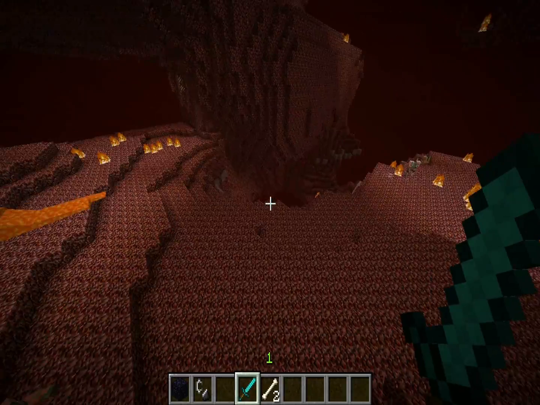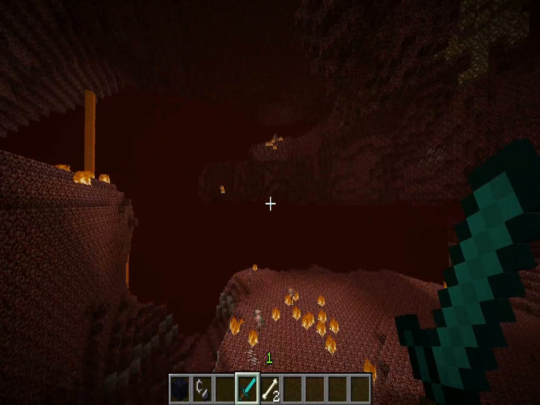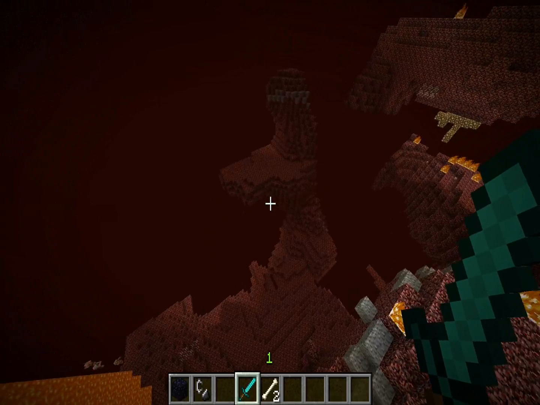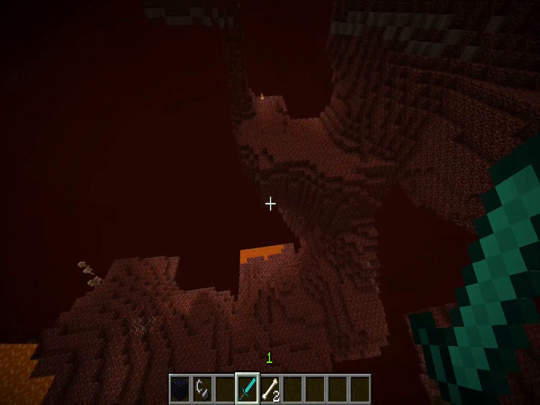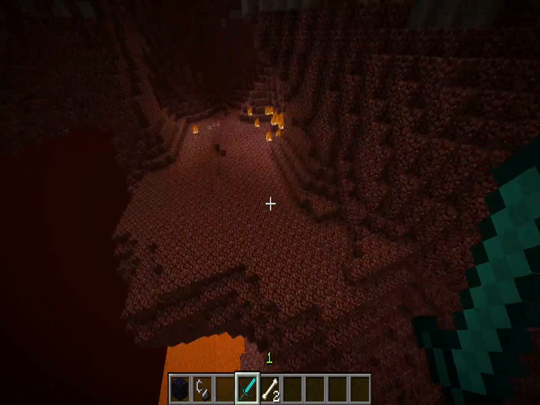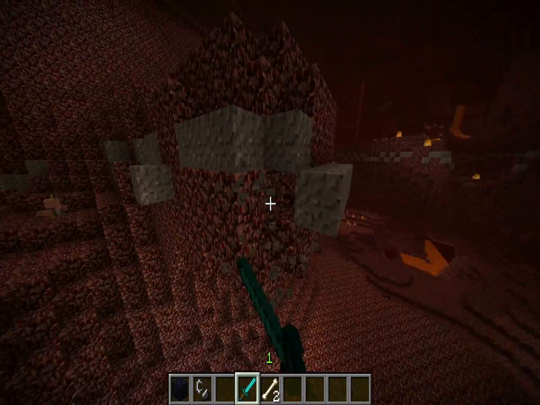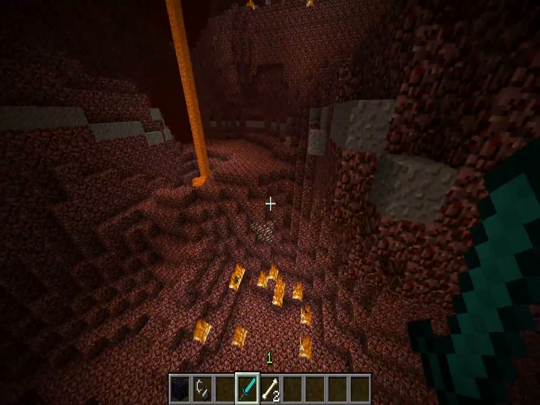Keep a bow, because ghasts fly up in the air. They can hit you from a long distance, and you want to be able to hit them from a long distance. They don't have a ton of health. You can actually kill a ghast, I think, in just one hit with a diamond sword. But they're just so difficult to hit. I think this will fall if I hit it. Yep. Oh, that was entertaining.